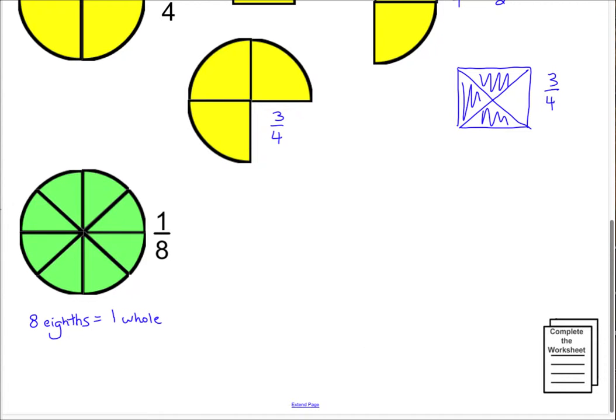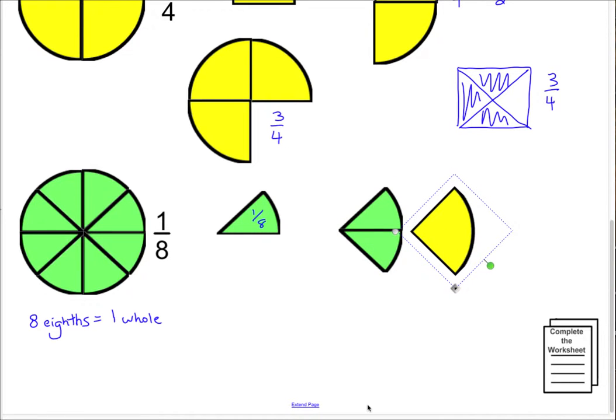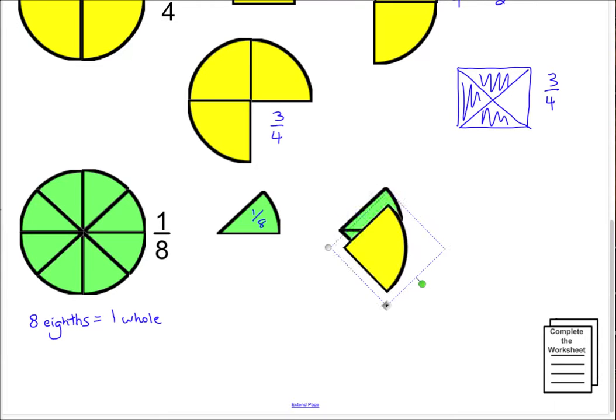So let's take a look at what else we can have here. This is 1/8. So it's a tiny little piece. If I have 2/8, well, that's kind of looking familiar, isn't it? So let's put 1/8 on this one. If I have 2/8, what does that look like? I think that shape looks kind of familiar. Oh, what if I rotate it a little bit and it's like, oh yeah, it looks like the quarter. So those look the same. That must mean that when I have 2/8, that's the same as 1/4. Well, that's kind of neat.